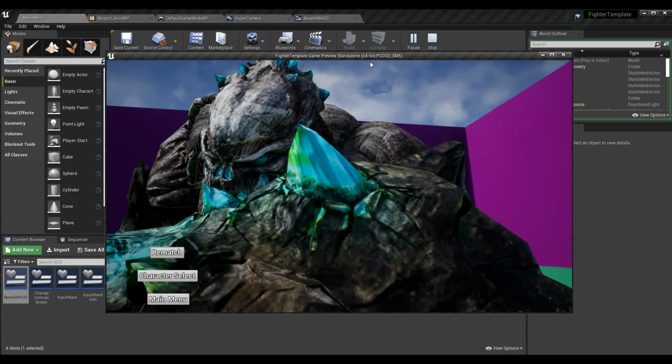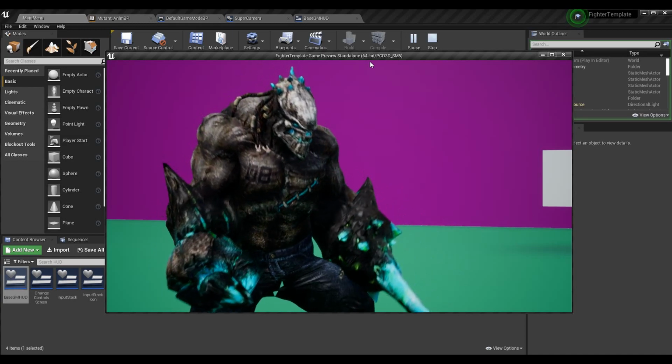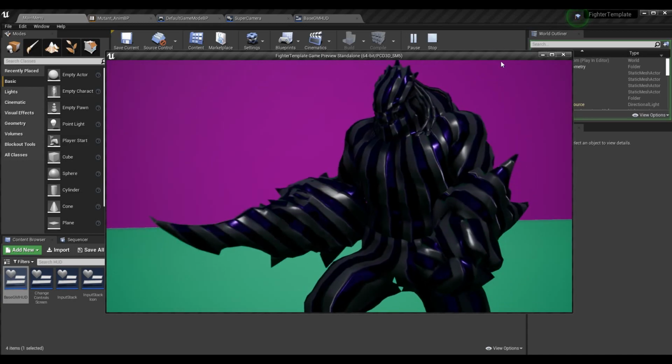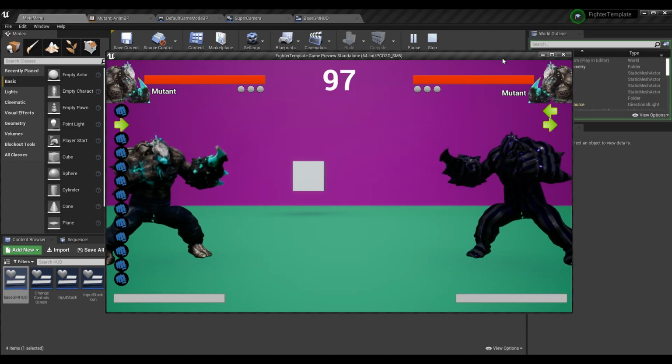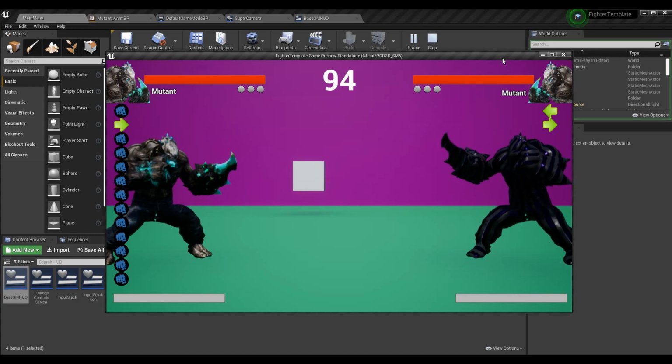And then I've made all these buttons actually do what they say. So rematch is going to start a rematch. It's going to load right away because we're not actually reloading the scene in this case. When we get into level streaming, we'll reload the scene, and you'll see why that becomes important.